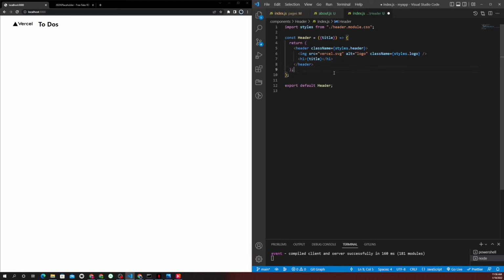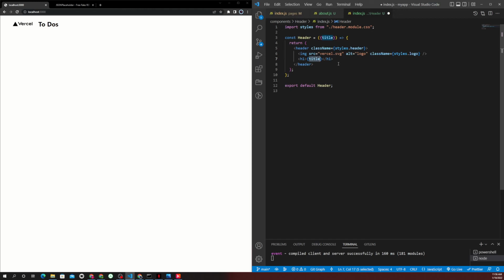If you want to change something, there's something called state that we'll learn later. But for now, learn that properties are read-only. You pass them from the parent component to the child component, in our case the header, and you want that child component to render them. So let's recap what we did.